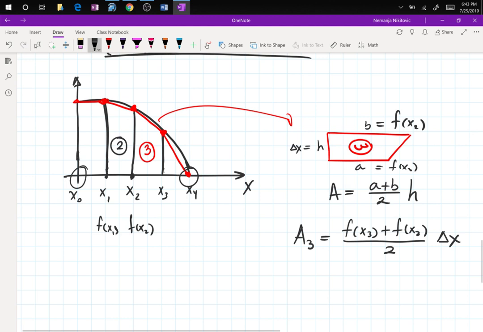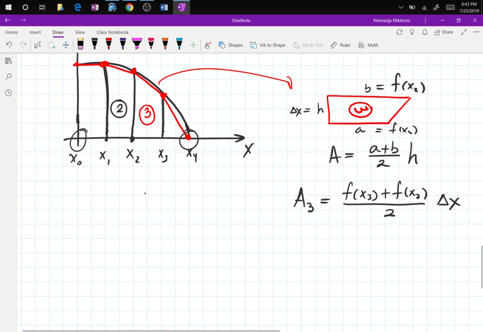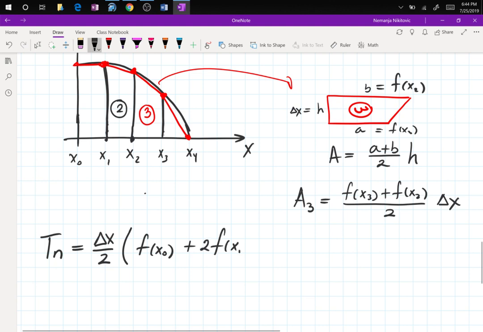We have delta x over 2. That gives us a very simple formula for trapezoid regardless of how many rectangles you have. Trapezoid with the n is delta x over 2. And now in parentheses, you have your f of x0, and it's a single f of x0 because it's the only one calculation, right, for the first rectangle. All others will be 2 times, all of these inside will always have 2 times.